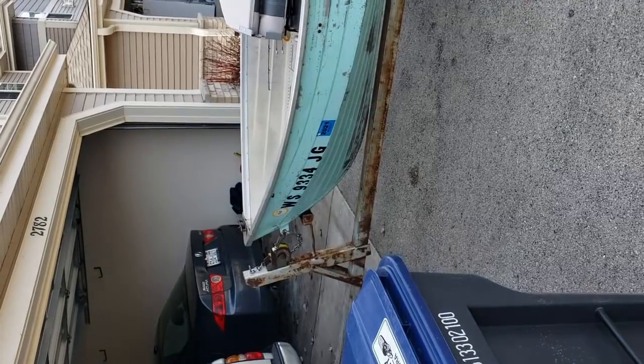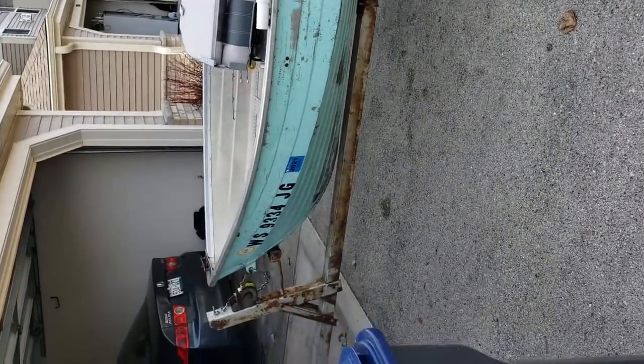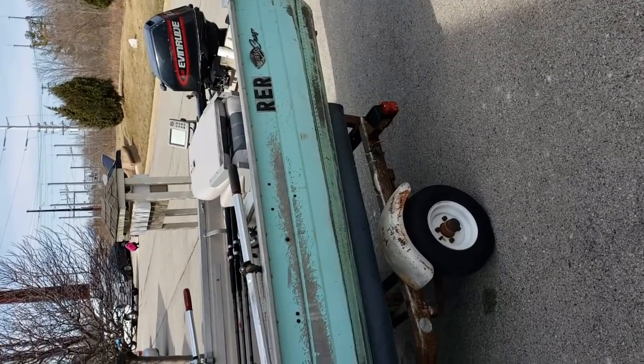I think it might be about time to get a new boat. I've had this boat for probably 15 years now. It was actually passed down to me from my great-grandpa.